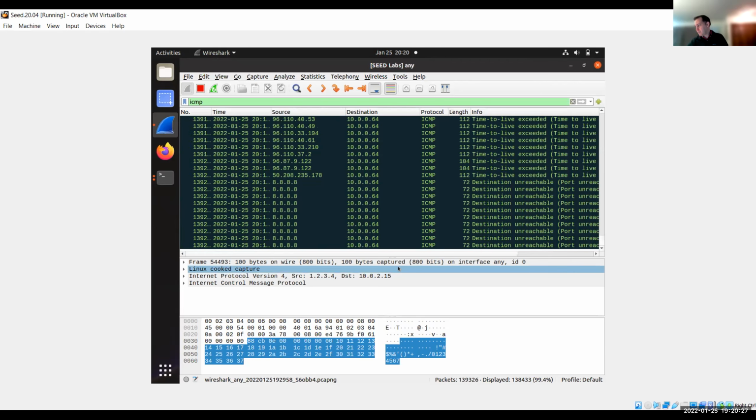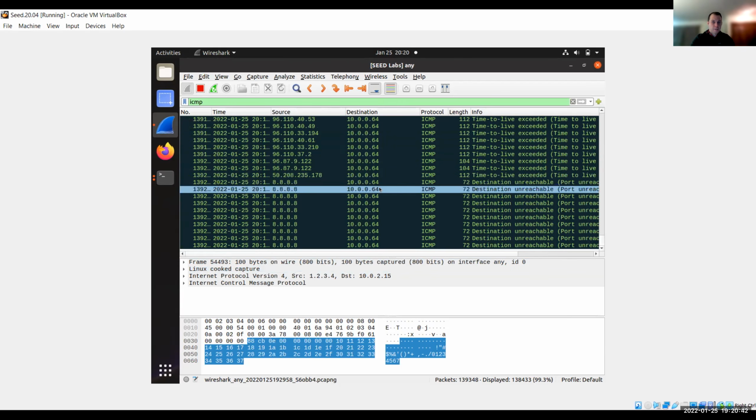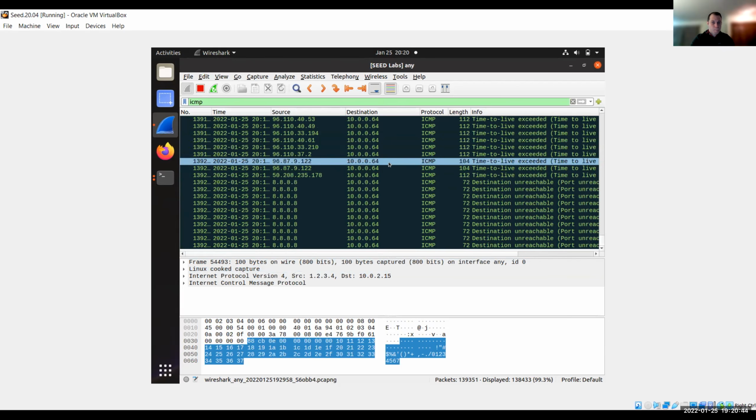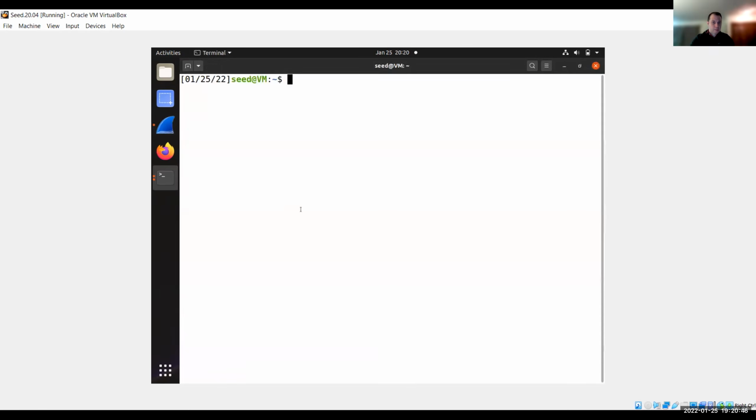Let's see if we can do this with Wireshark. I'm just going to do a couple of these and see what happens.